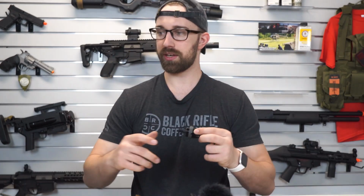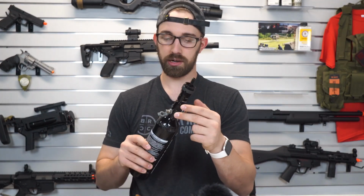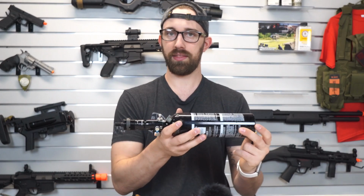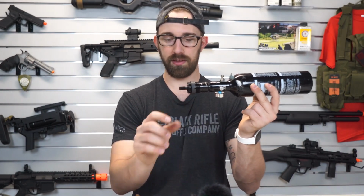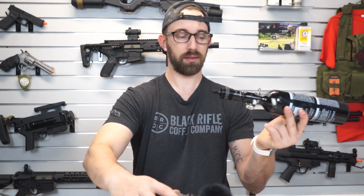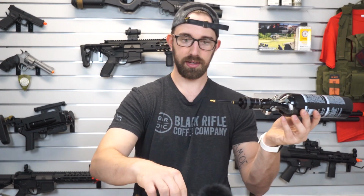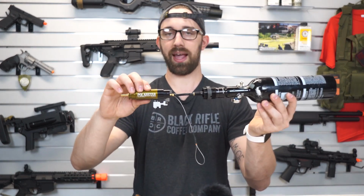How the UGS is going to work is it sits on the end of the tank. I'm not going to screw it down all the way. It sits at the end of the tank like that, and sits on the very back of the receiver like so. So then your line sits inside of here, and that's what connects directly to the Kythera.